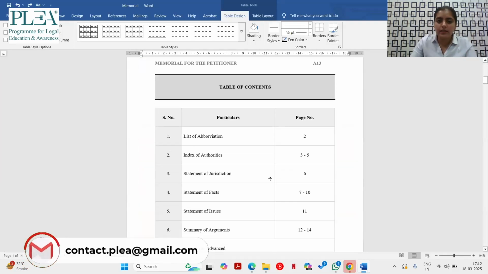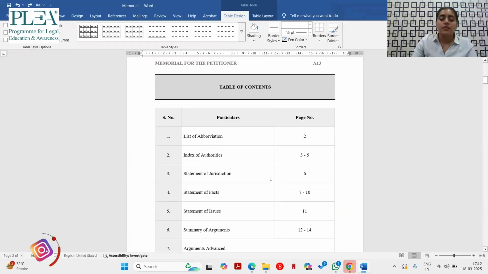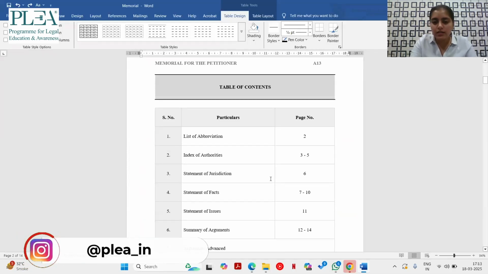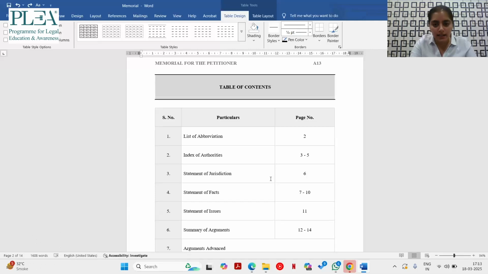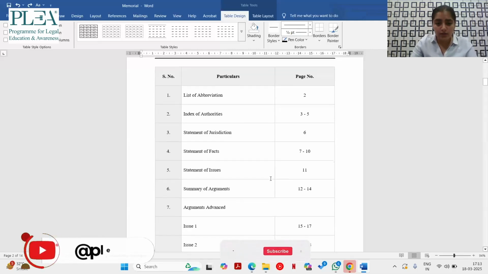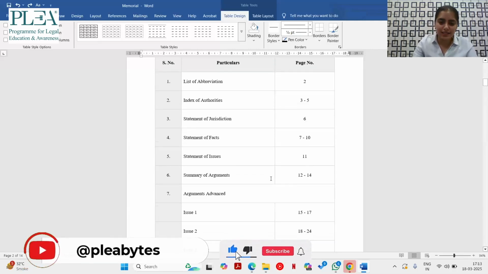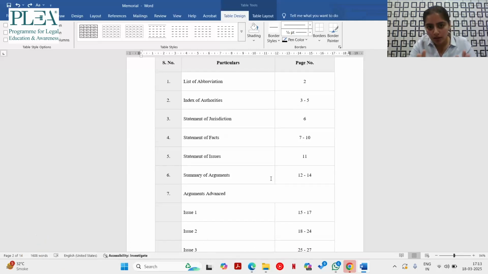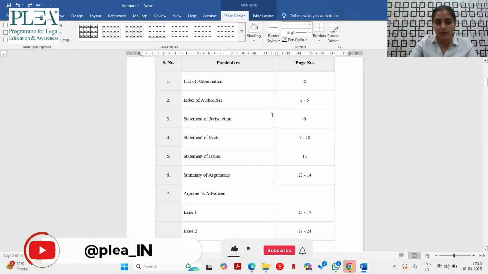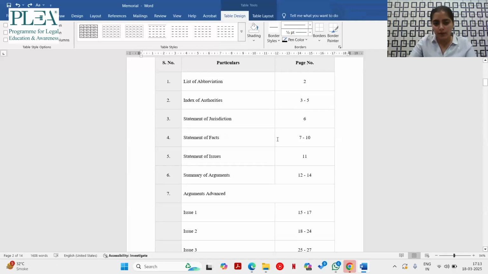Post your cover page is the table of contents. टेबल ऑफ कंटेंट्स गिव्स अ जिस्ट कि आपने अपने मेमोरियल में क्या क्या डाला है. And all those students who are making notes, please take a screenshot of this page. You'll have to mention by default all these contents in your memorial. इन फैक्ट कुछ कॉम्पिटिशन्स जो हैं वो इसके अलावा भी बहुत सारी चीज़ें बोलते हैं डालने के लिए. So if your competition is specific about adding a few more things, you have to mention it over here.